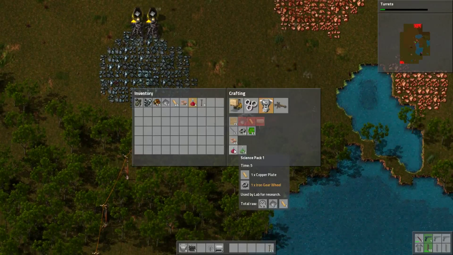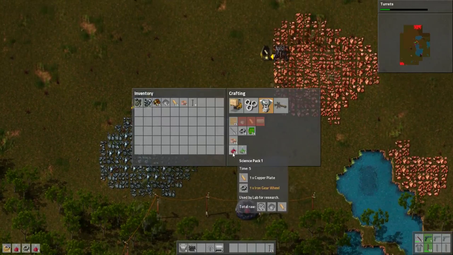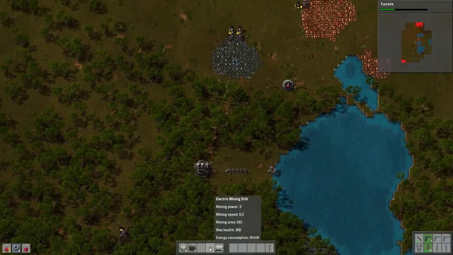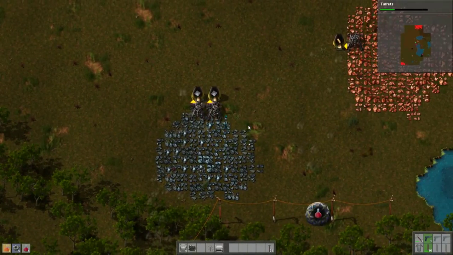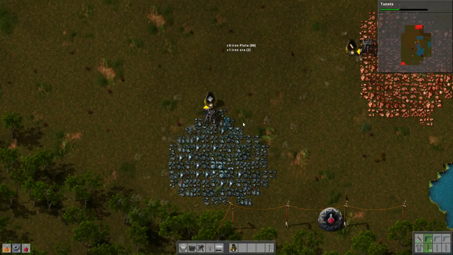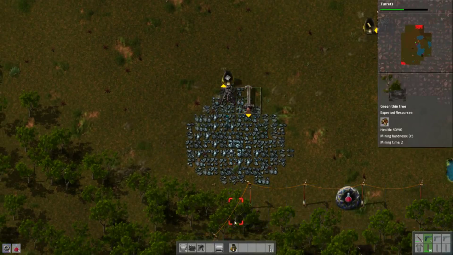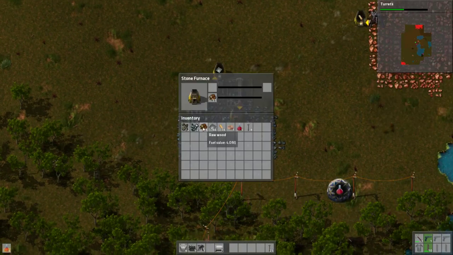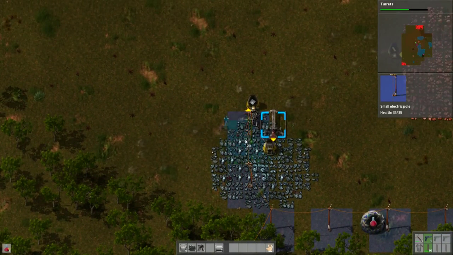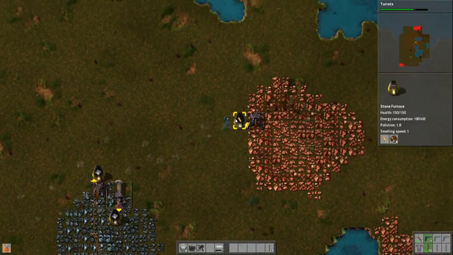You know what? I was looking at this thinking I had 38 beakers on me. I was about to get excited there. I think I might need only 20 more. All right, while that's going, I do have an electric drill, so I think temporarily I'm just gonna stick it there for now. Mining speed 0.5 compared to 0.35, so that'll help me out a little bit.